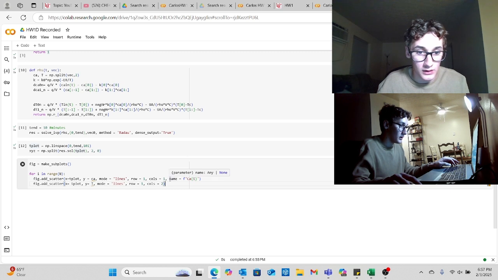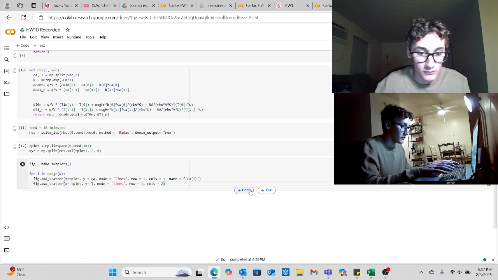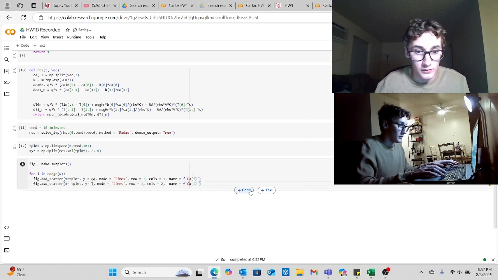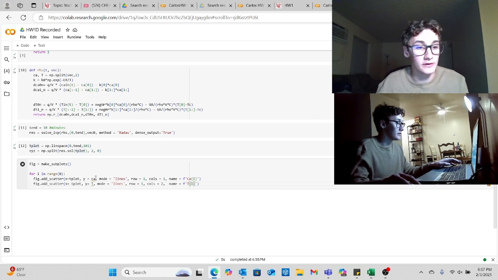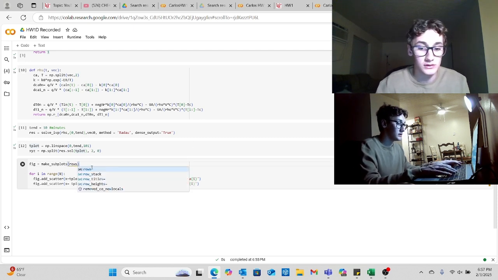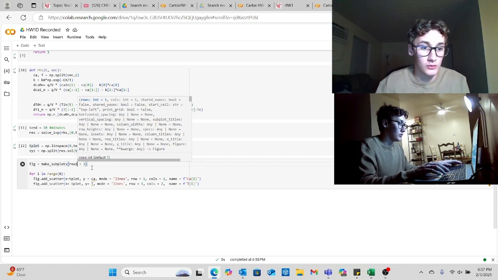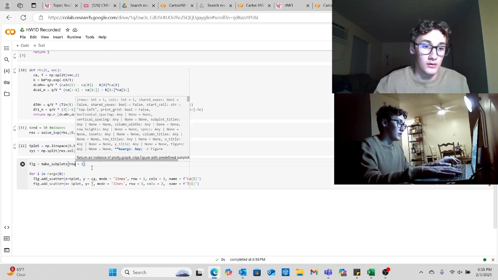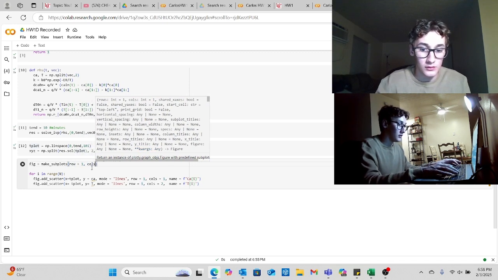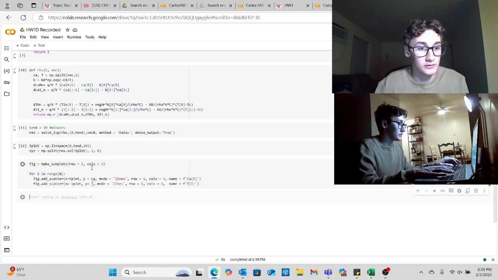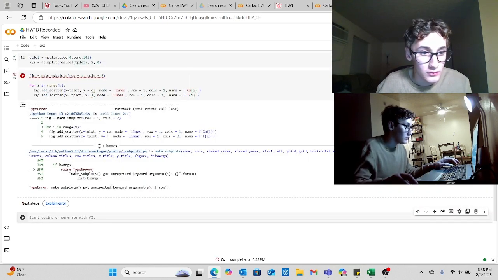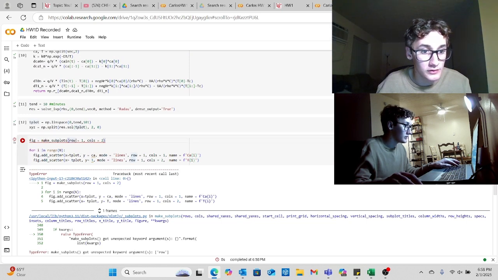And now we're going to copy this. And we're going to have T. So what we're doing is we're naming our different iterations, I believe. So we want to figure out the best way to unpack this. And I think we need to also do rows equals 1, or row equal 1, cols equal 2, just so it knows. And then rows. So it's probably rows, let's be honest.